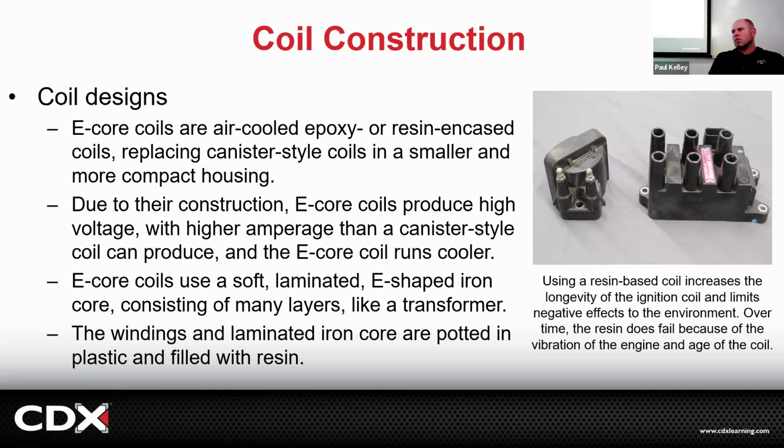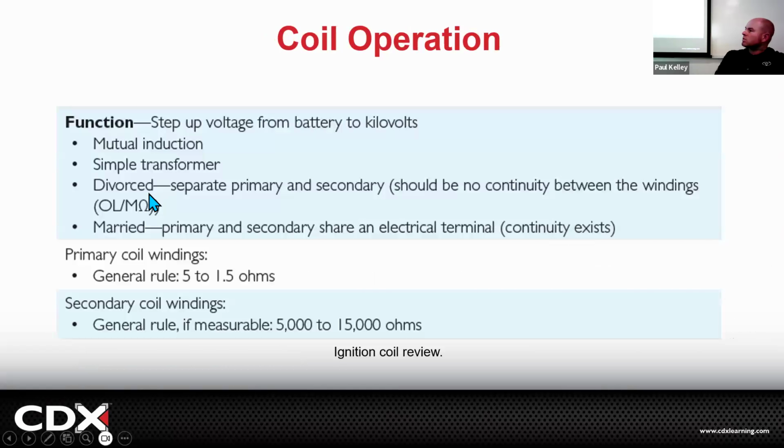That's part of the reason you need to follow the manual rather than just kind of wing it. Be like, oh yeah, you can measure primary to secondary and it should read this. I don't know that that's true. There's a lot of different types. Make sense? But typically, primary might be a half an ohm to about 1.5 ohms. That'd be pretty typical, which kind of makes sense. You're going to have a kind of high amperage at a half an ohm to 1.5 ohms.